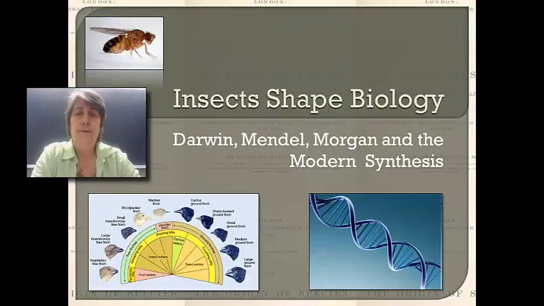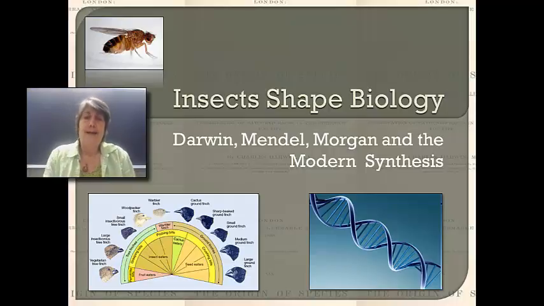We're going to start with a brief introduction to Darwin and what he did. We'll then go on to discuss in a little bit of detail the fundamentals of genetics as established by Gregor Mendel. And then finally we'll get around to the truly relevant part of the lecture, which is to discuss how Thomas Hunt Morgan discovered the nature of mutation using another insect, in this case the fruit fly.